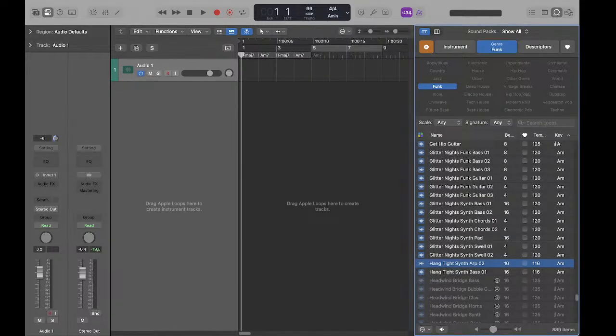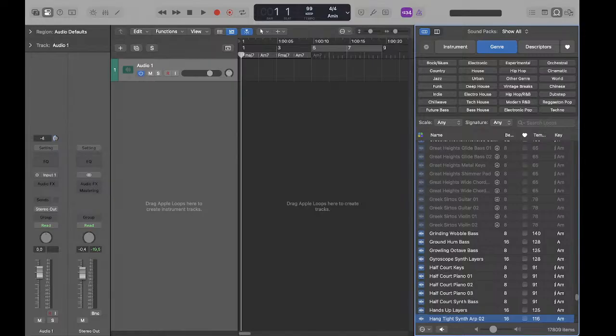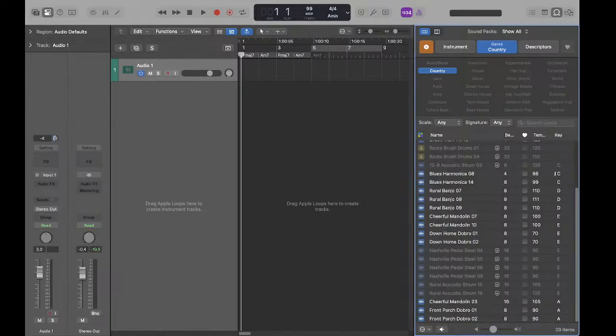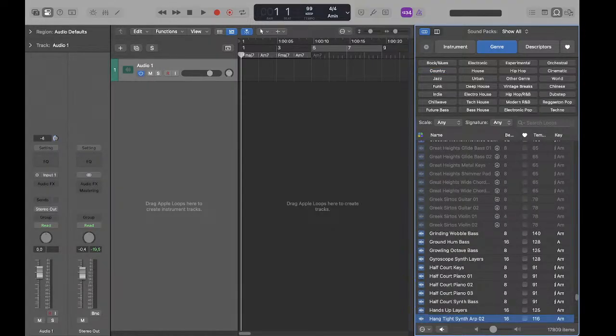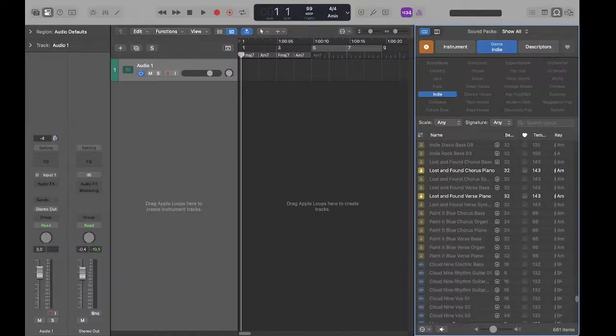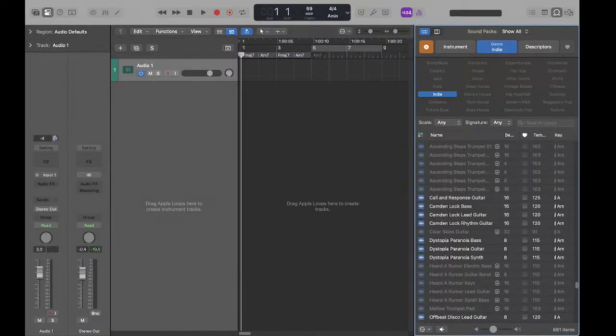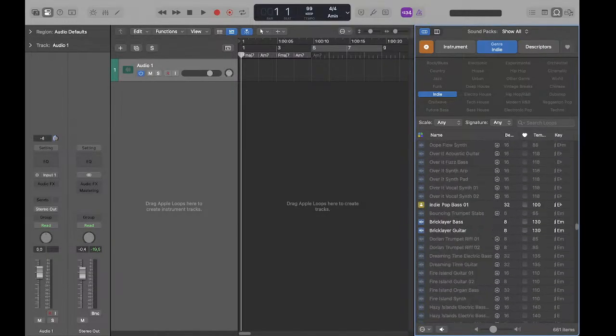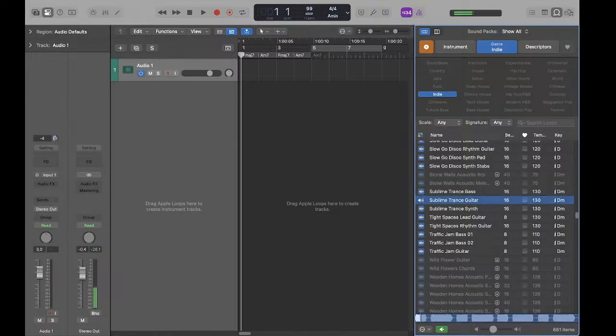So, I don't know, what genre? Country? Nah. Indie. And let's pick everything in the same key. Oh, I haven't downloaded like half of these. More than half.